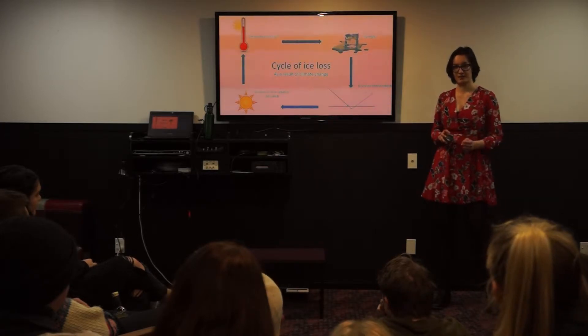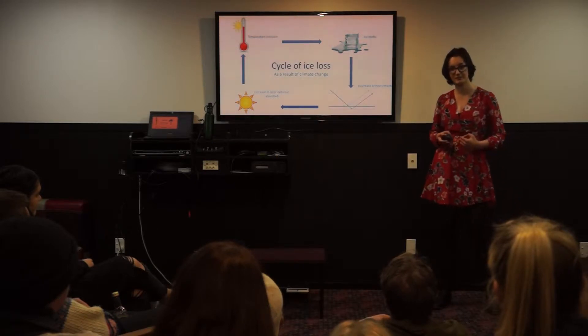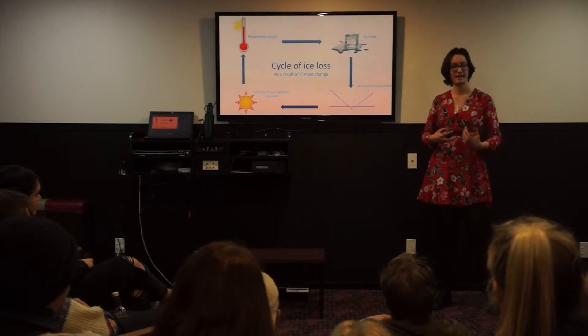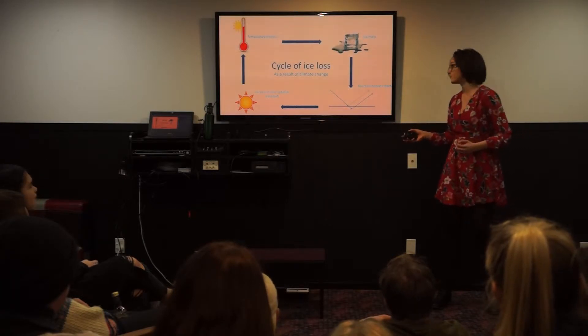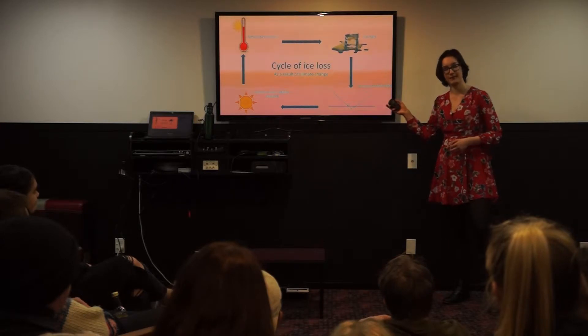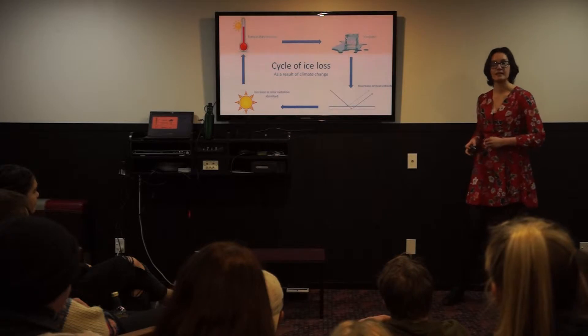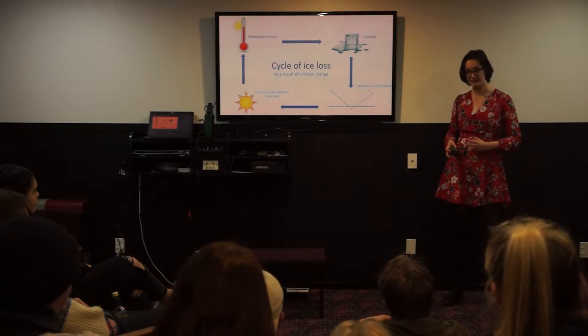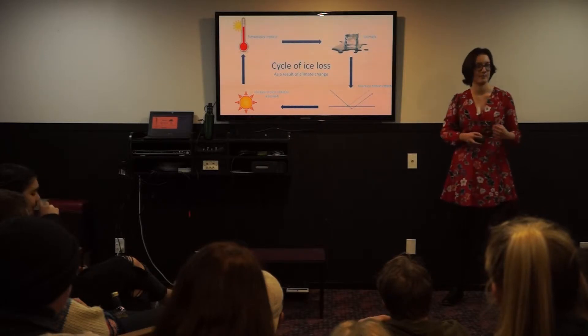The most common method of SRM is the injection of sulphate particles into the highest layer of the atmosphere. These sulphate particles act as tiny mirrors, deflecting light and heat away from the surface of the planet, and subsequently cooling down the Earth's atmosphere. Solar radiation management could act as a critical intervention in the vicious cycle of ice loss — a cycle which is increasing the rate of sea level rise. SRM would act as the brakes in this cycle by doing the job of the already melted ice and increasing the planet's albedo.